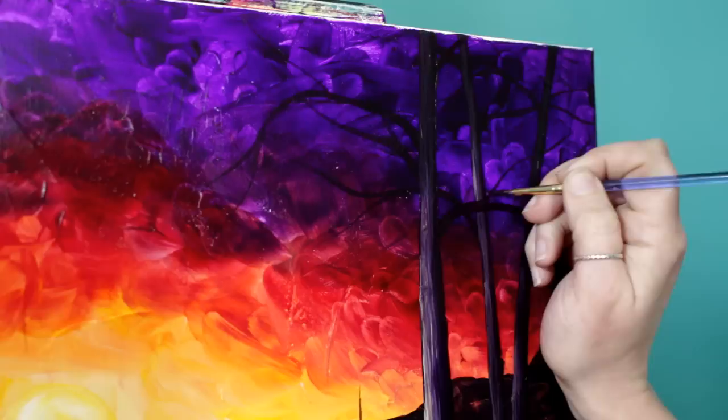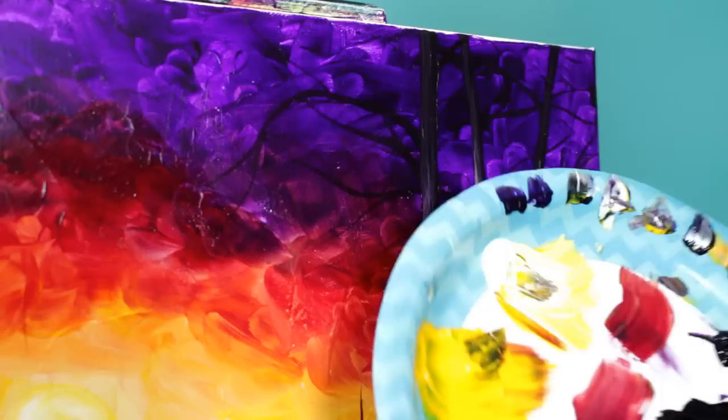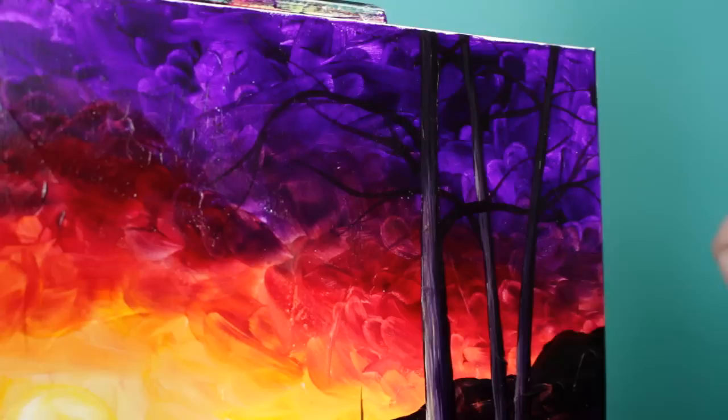Same thing with any of the other branches from it that got lost. These two, I'm not gonna worry about their branches being tangled around each other. Now I've still got my brown-black mixture on here, and I don't wanna overdo the highlights on any of these branches. I just want to take some that maybe I lost a little bit and give them just a little bit more light. So I'm gonna take a little yellow, a little white, and just kind of mix that in with the brown purple that's on my brush. Just get kind of this muted brownish color. And I'm gonna swipe just a little highlight across the bottom edge.